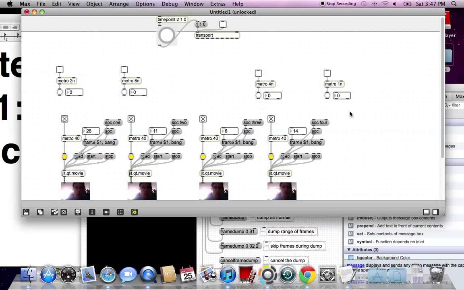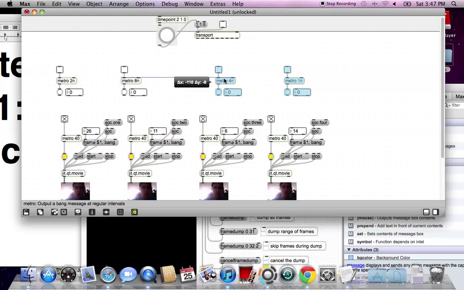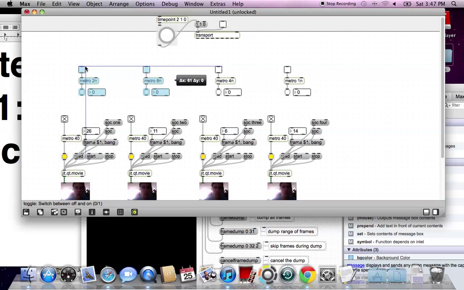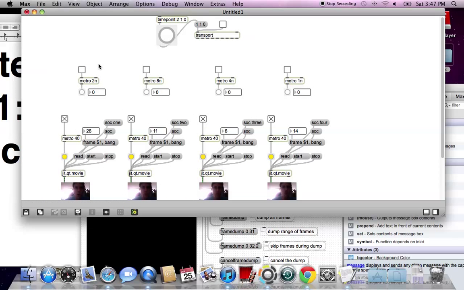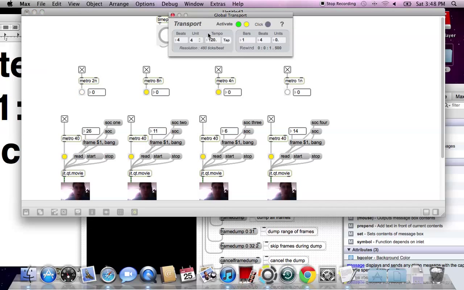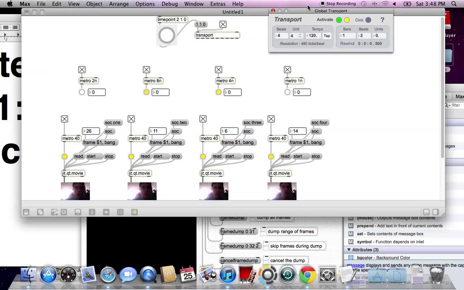In my next videos, I think it'd be useful to focus on that. I got the general idea working, and let's just make sure this still works. Okay, so this actually hooks up to your metronome, and if you Command-click on Transport, it will pull up your metronome. Some of the other sequencers that I've seen didn't make a lot of sense to me, but this one makes sense.